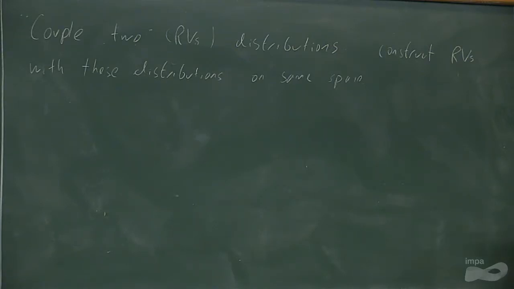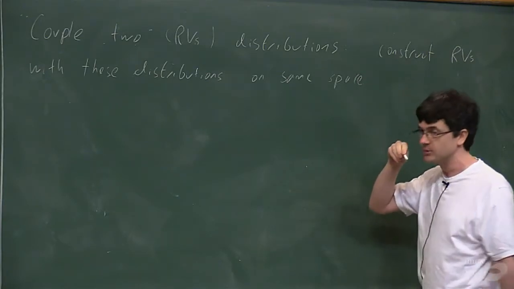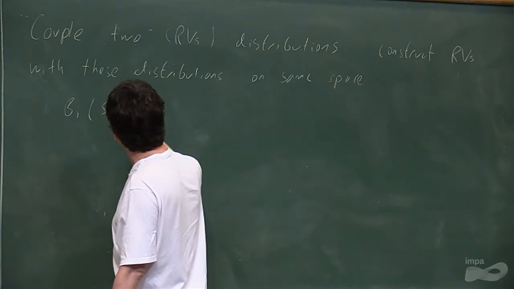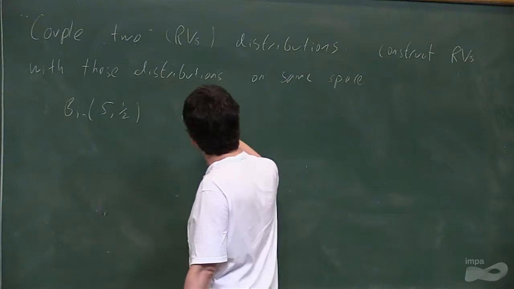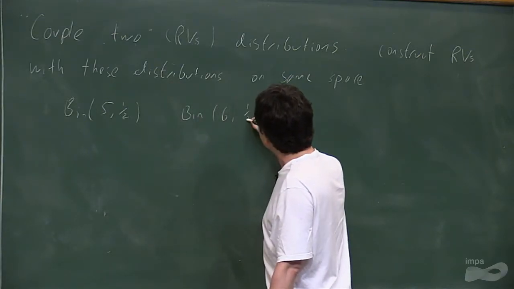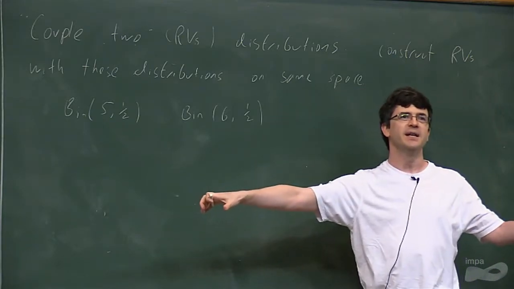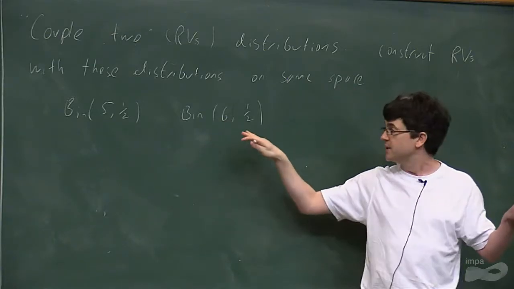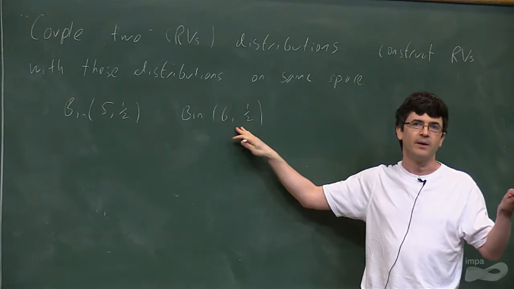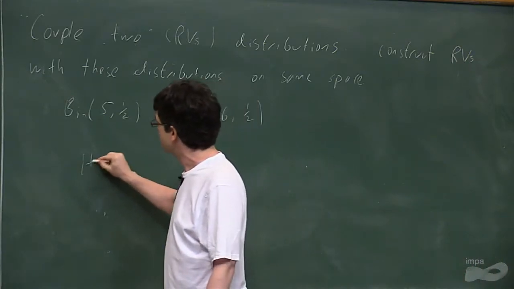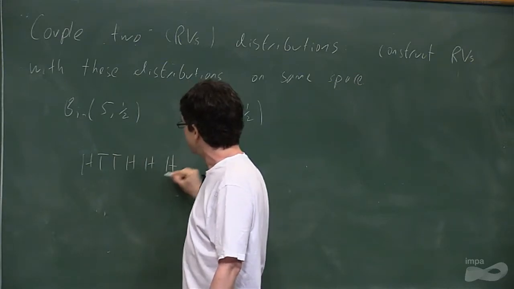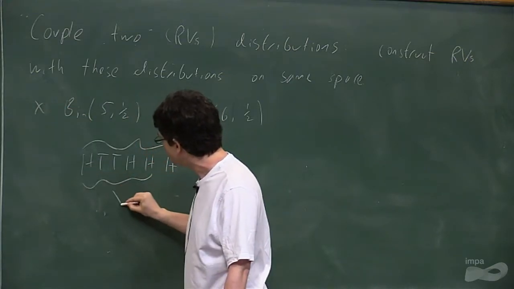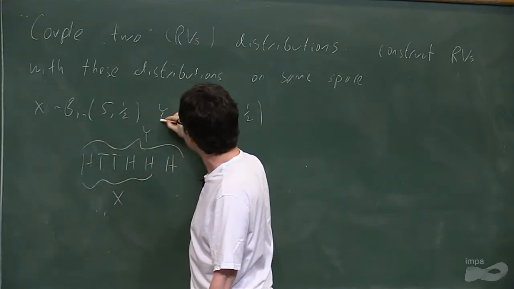Right. So which doesn't say anything, but usually with some additional property. To give a silly example, if you'd like to take a look at the binomial distribution 5.5 and the binomial distribution 6.5, one thing you can do is just toss 5 coins here, 6 coins here, and count the heads. Then that random variable will have this distribution. This random variable will have this distribution, and there's no connection between them. But what you could also do is just toss 6 coins and say x will be the number of heads in the first 5, and y will be the number of heads in all 6.